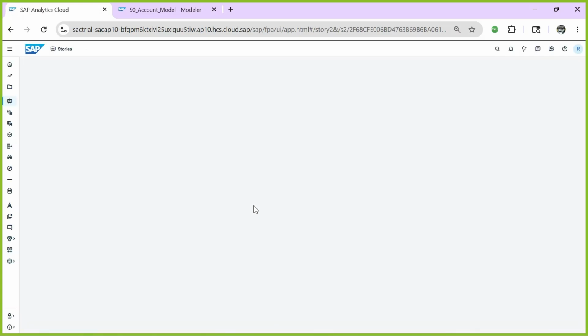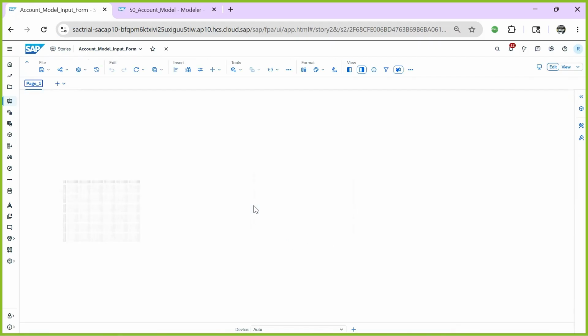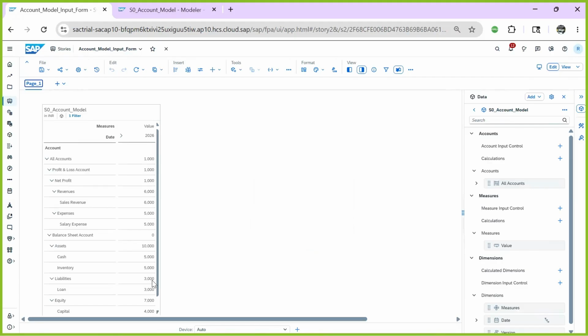2 decimal places means it is according to your account dimension. Now I want to display this without decimal places. That is 0 decimal places. Now 0 decimal places. Fine. The main advantage with the account model is, for example, for sales revenue, I want 2 decimal places, but for salary expense, I want to have 3 decimal places.